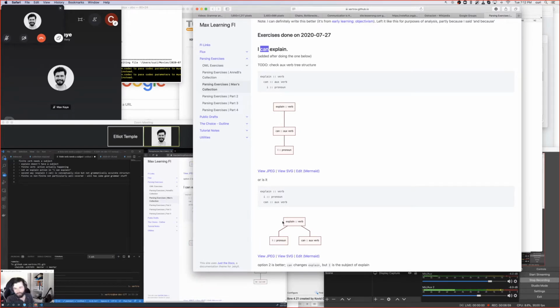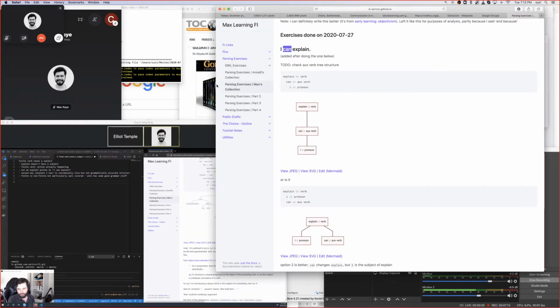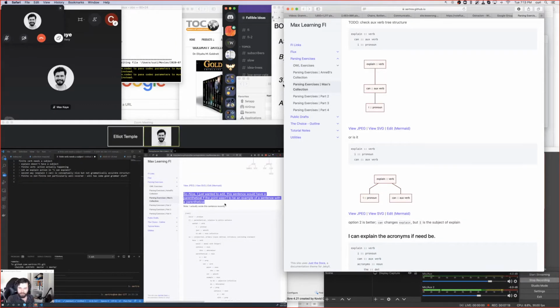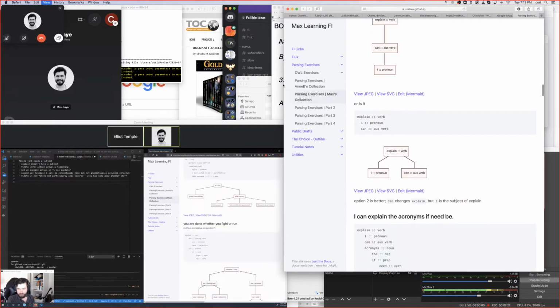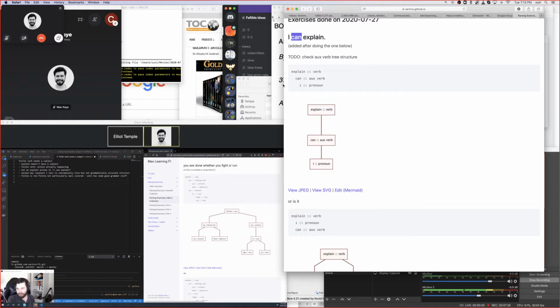So, the reason I did the "I can explain" one first was I added that after the fact, when I tried starting. I wrote a bunch of them. I think this one and the next one were already in my list, and I think I added the "So Alice" one as well. But the main thing I started with was "whether you fight or run" as a correlative thing, and then I came back and went through them all, and at that point I added "I can explain" as a sort of micro example based on the next one, so I could figure out a smaller case. Yeah, that's a good strategy.